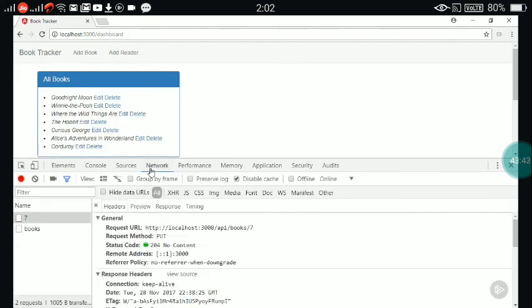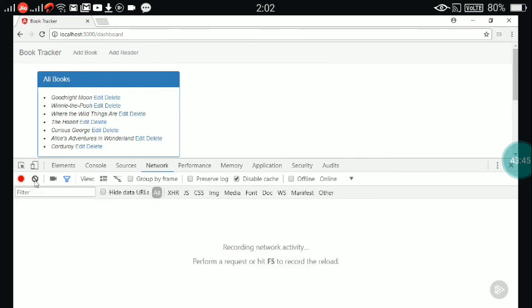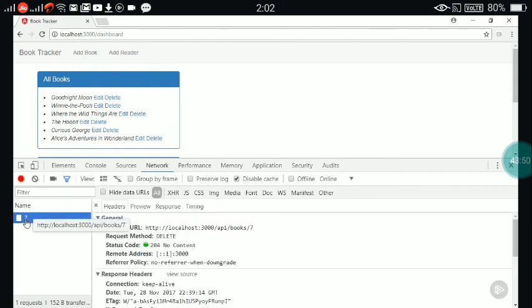Let's now test the delete. I'll go back to the Network tab and clear all of the entries first. I'll then click the Delete link beside Corduroy on the dashboard. The HTTP request shows up below in the Developer Tools. We can again see that it went to the correct URL, used the DELETE verb, and because it was successful, returned 204 No Content. Also notice that the book was removed from the list of all books on the dashboard. Remember that I did that in the success handler when I subscribed to the observable returned from the HTTP delete request. Okay, everything is working fine.